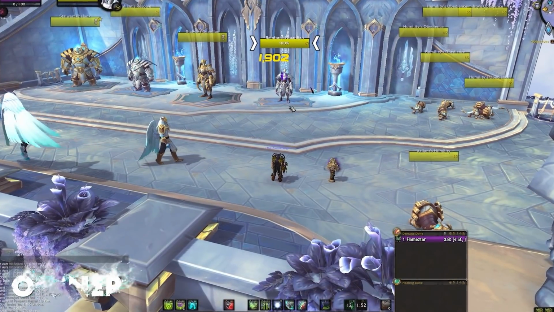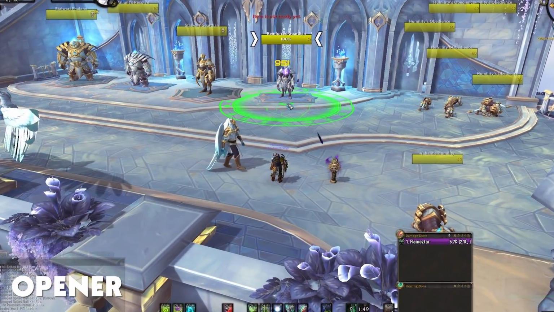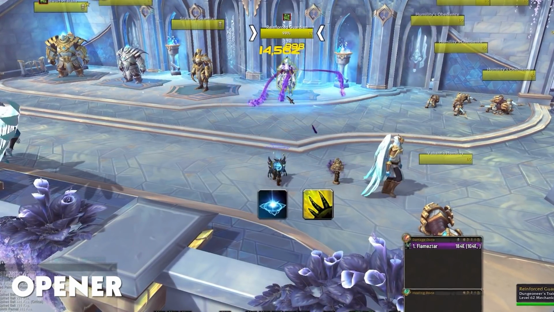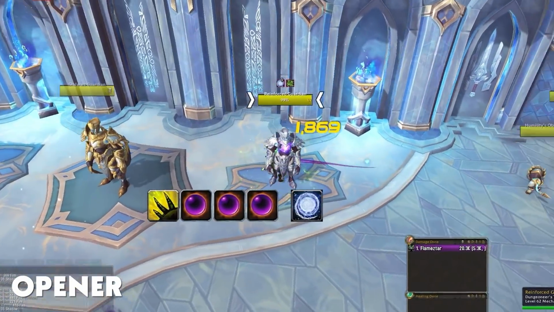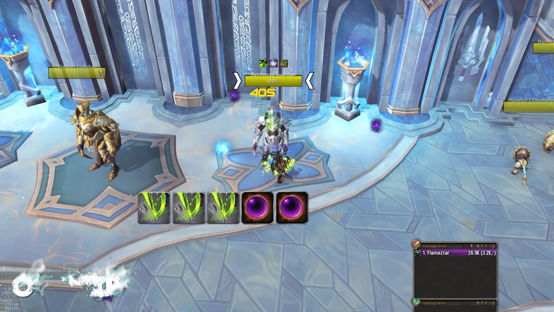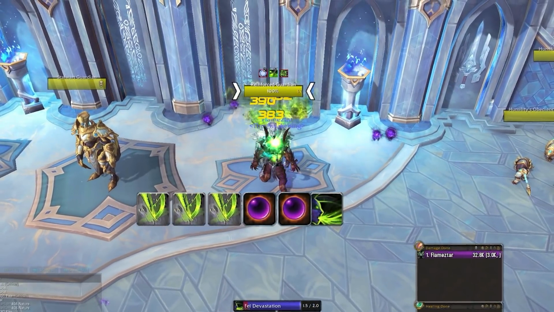In this case, your opener will look like this. Pre-place Elysian Decree. Cast Demon Spikes. Then Infernal Strike into the enemy. Immolation Aura. Then Fracture. Fel Devastation. Soul Cleave if you have Fury.